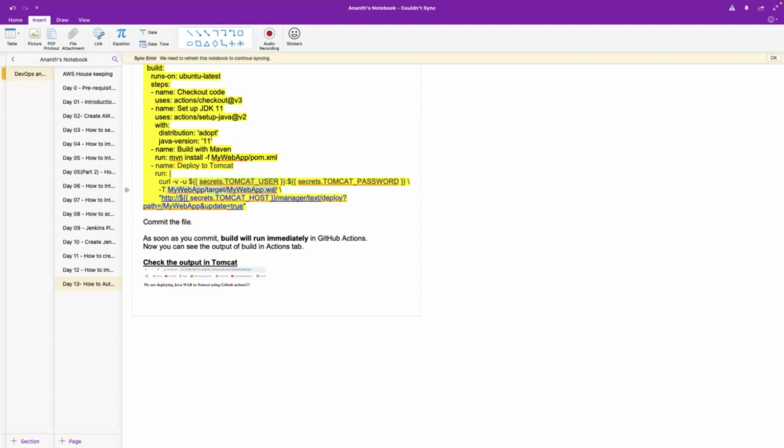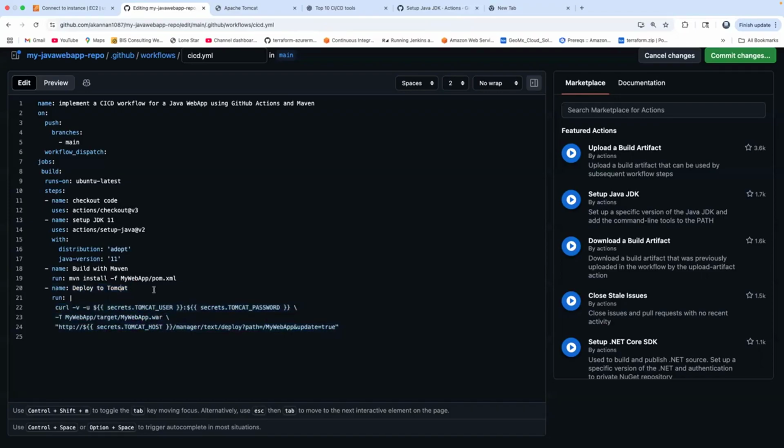I'm deploying this war file into a Tomcat host, which is over here, and then this is the path. This has already been tested, not a problem. Let me go ahead and copy the code. Perfect. So this is how you can deploy the war file into Tomcat.